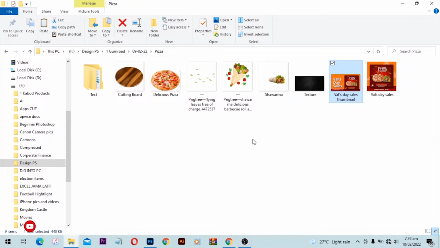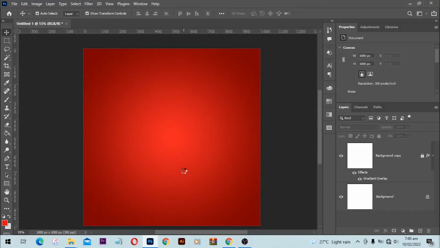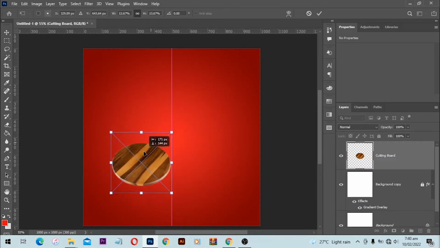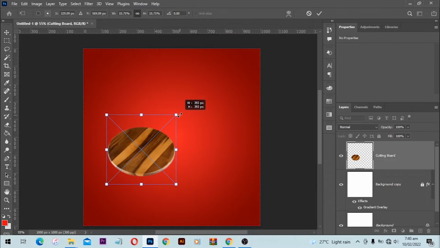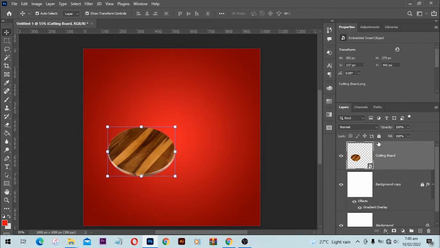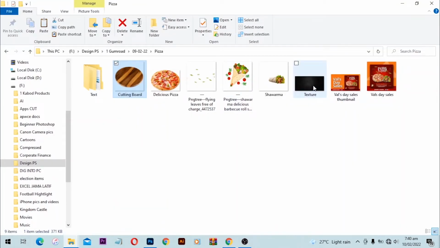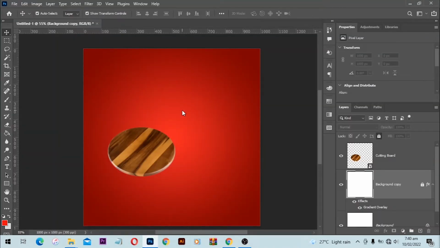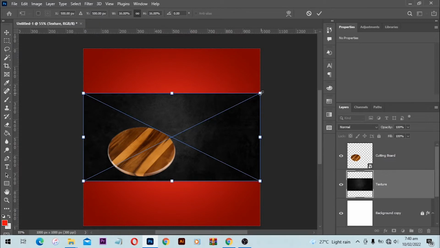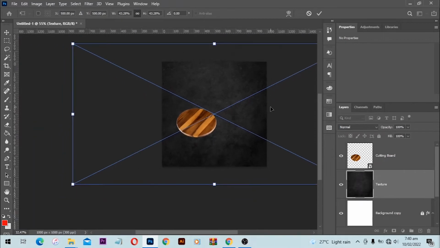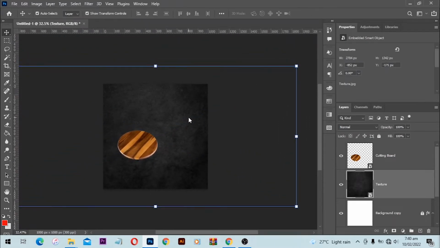Next, I'm going to use these resources, and please, I will leave these resources in the description below. Make sure you check the description below. Use the link to download these files. First of all, I'll bring in this one, scale it down, and position it as such. But before then, I want to add some noise to the background. So I'll select the background, and then I'll go to my resources, and I have this texture over here. Click and drop it into Photoshop, and then I'm going to scale this one to fill the whole canvas so that I don't see it anymore. So something like this is okay.